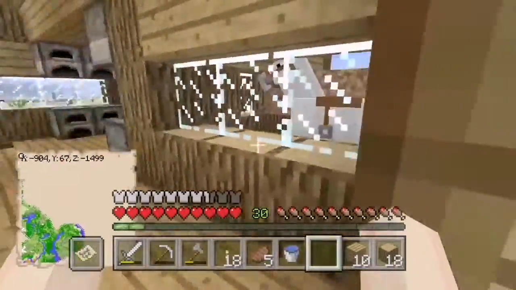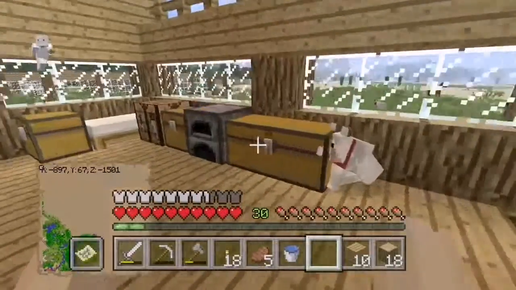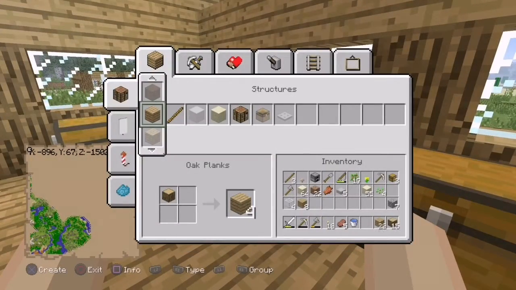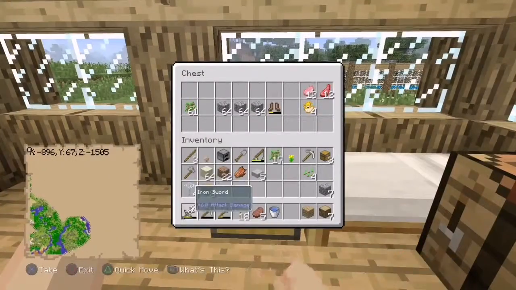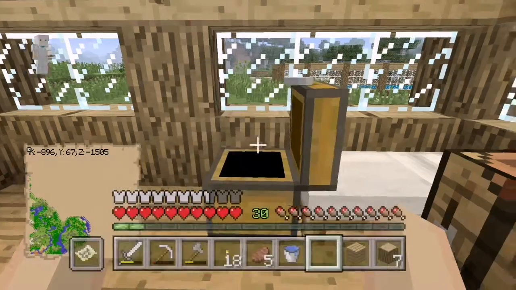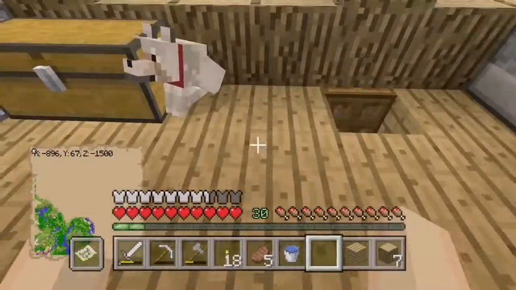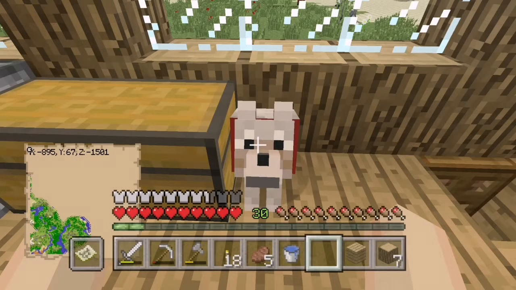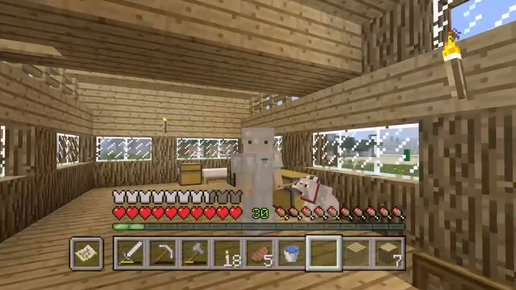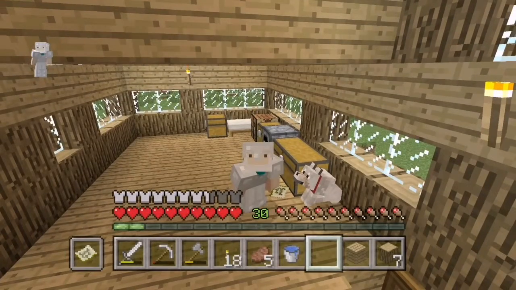So I'm gonna need to collect more sand. Oh, hey, doggy. I want to give this dog a name. If I get a name tag, then I'll name him. But I want you guys to name him in the comments down below. So, yeah. Alright, so I'll be right back when the glass is melted.